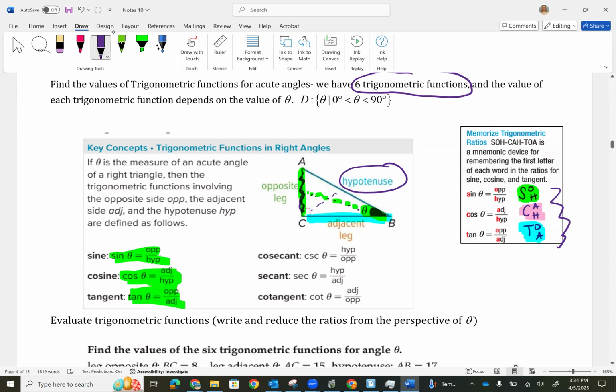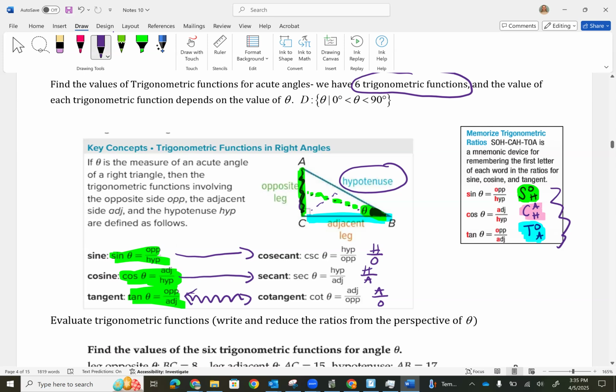And the deal is this. This year, we're going to do the reciprocals, okay? The reciprocal of sine is cosecant. I wish sine and secant were reciprocals, but it's not. It's cosine and secant. So cosecant is the hypotenuse over the opposite, and secant is the hypotenuse over the adjacent. Now, here's the cute one. Tangent's reciprocal is cotangent, so this would be the adjacent over the opposite. These two are reciprocals of each other, and they make sense. The words are kind of the opposite of each other as well. So we will need to know those.